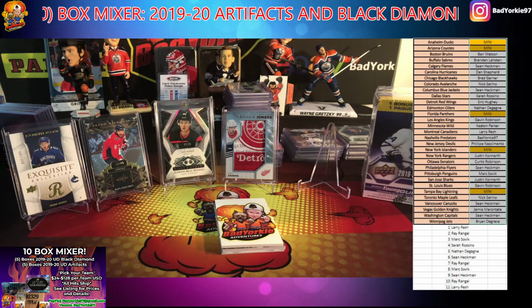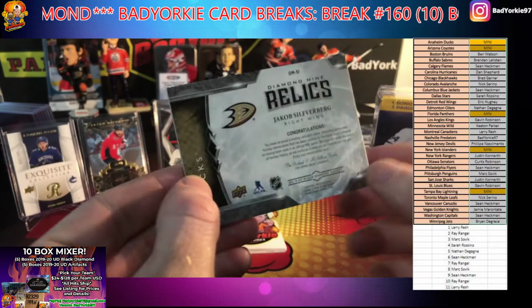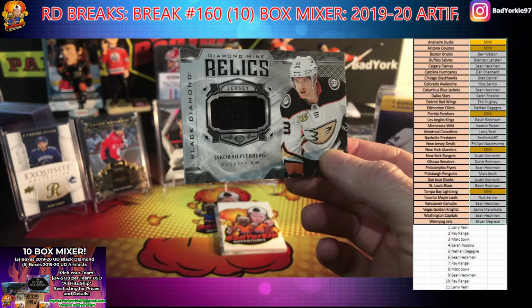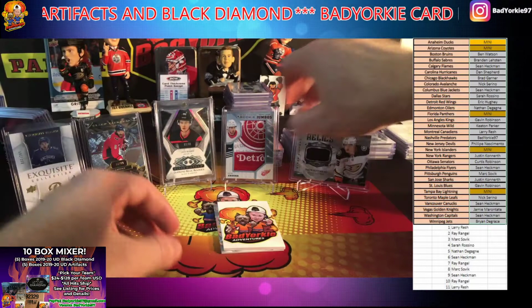How about for the Ducks? The Ducks. Diamond Mine Relic. Silverberg. That's going to the mini. Mr. Larry Resch with no serial number on it. Larry Resch picks up another one. Beautiful. Great break across the board for just about everybody but the Predators and the Oilers so far.